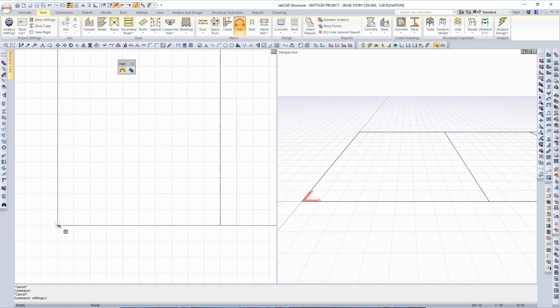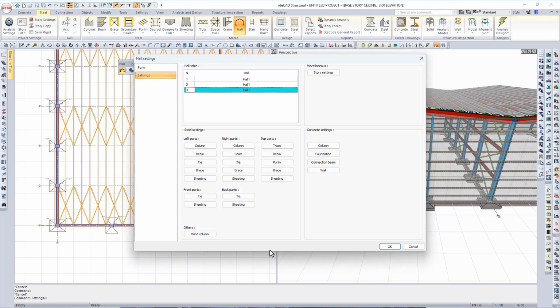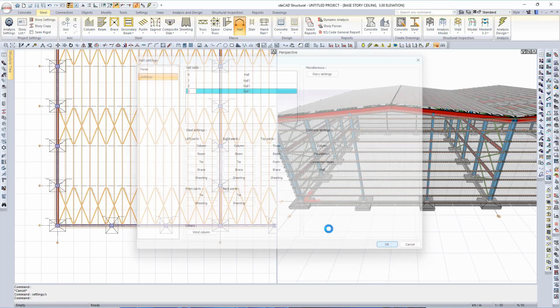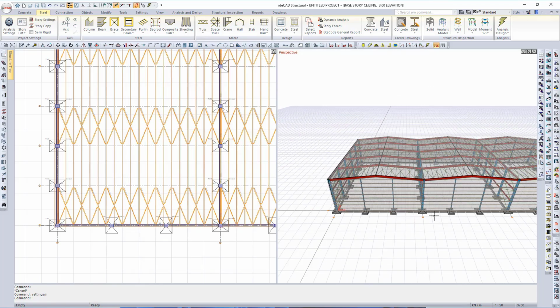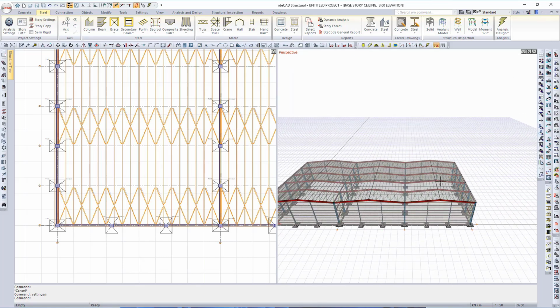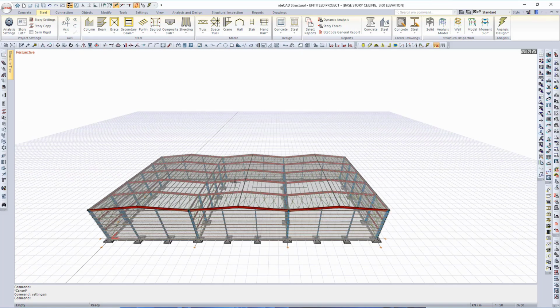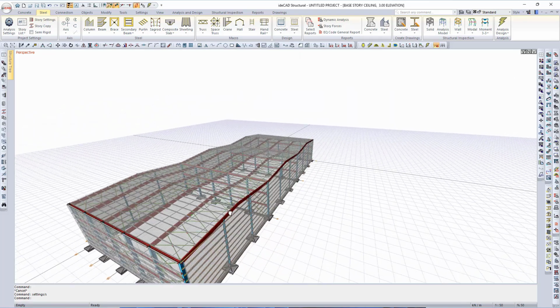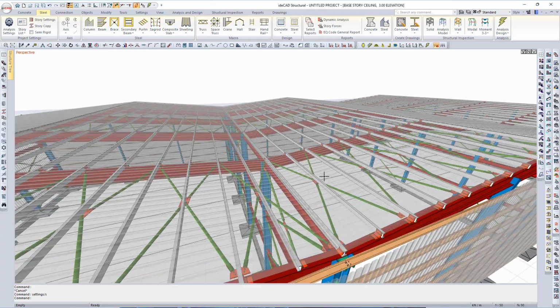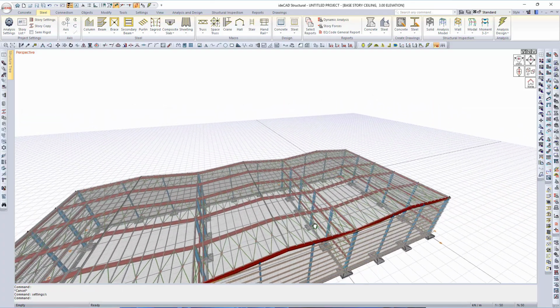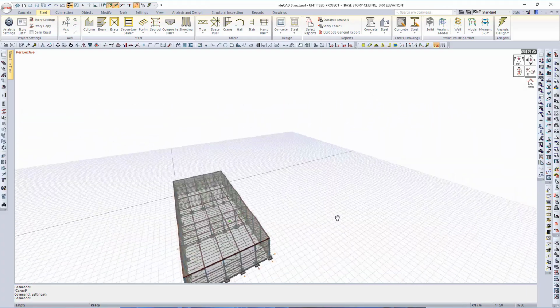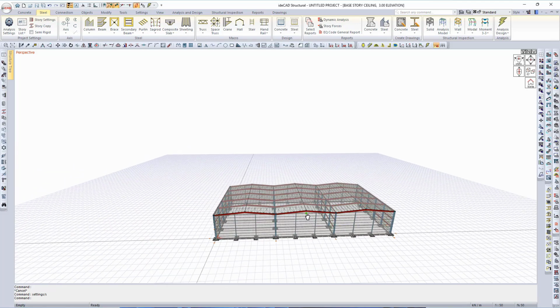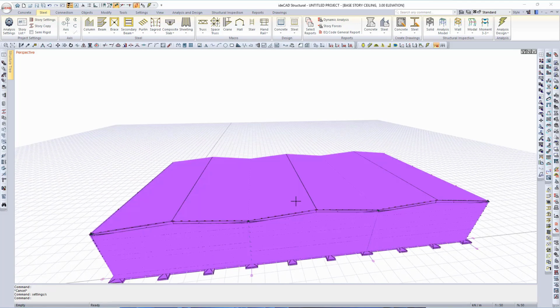I clicked OK and selected a starting point in plan view. The lower toolbar provides command prompts as needed. I confirmed the operation, and the hall was modeled. Let's quickly review the result. As you can see, it created multiple halls aligned along the same axis. You can double-click on any hall to open its properties again.